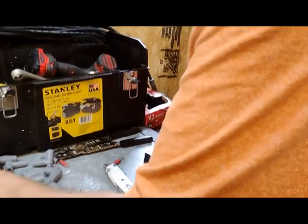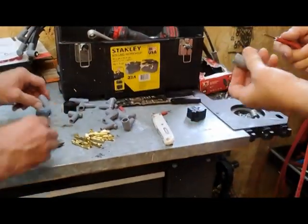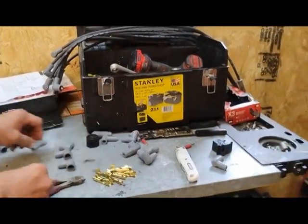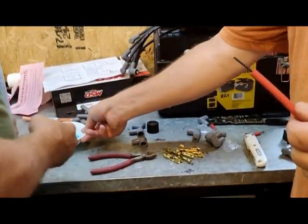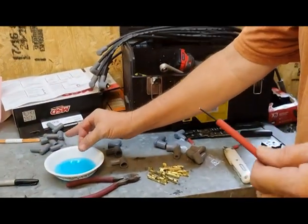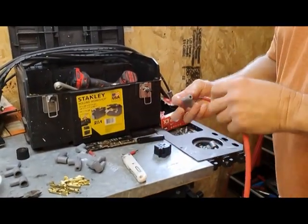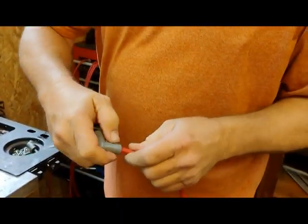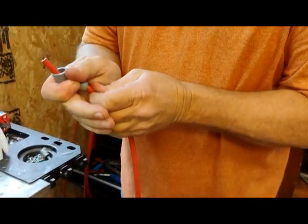These are the correct boots? No. These ones. It comes with different boots. You've got this style for the GM HEI, and you've got this for the aftermarket ones. So make sure you get the right ones. We have some dish soap, Dawn dish soap, and a little water. Not much. You're going to lube up the shaft a little bit, the cord, and get it into the boot. Then you can bend these back to get the cord through there.